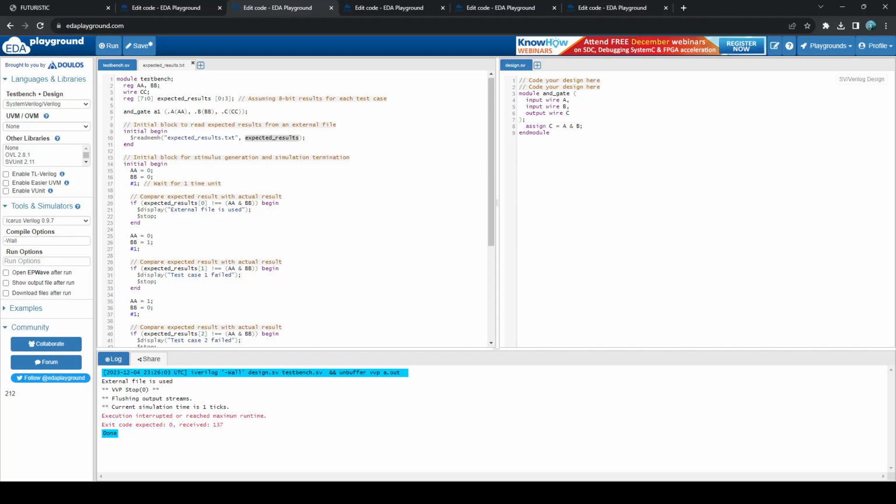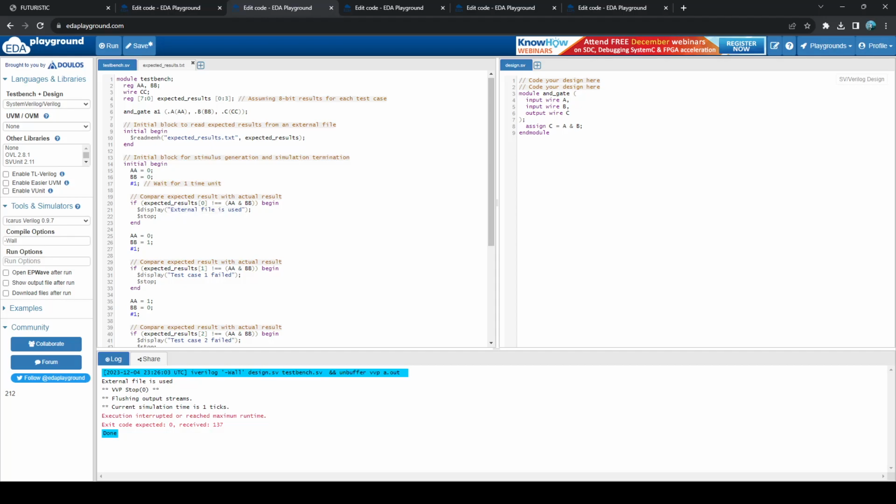To check if the expected_result external file has been used, we have to use this if statement. If expected_result is not equal to A and B, then it will go in here, which will print that an external file is used.